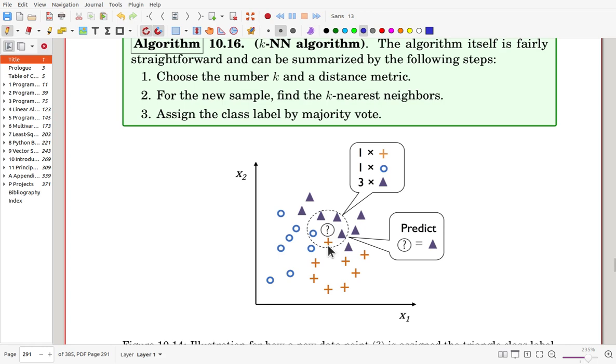So the system will predict it is a triangle with this majority vote. So that's the idea. Quite a simple idea, and in real applications it works quite well.